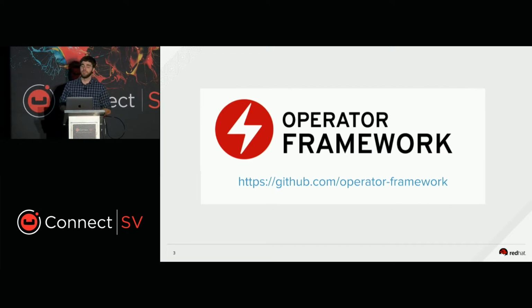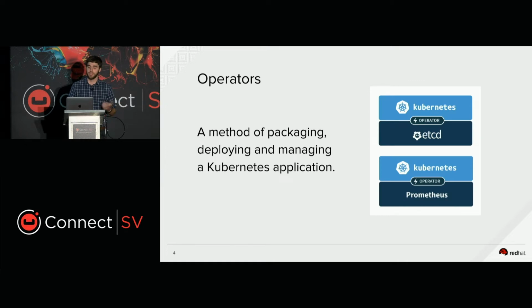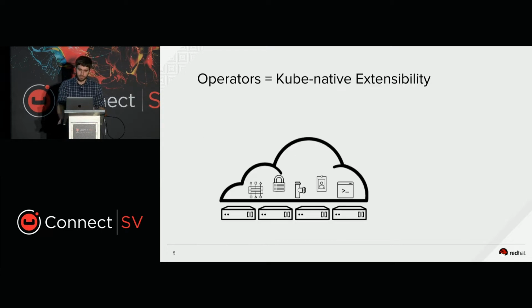And so to do this, we have an open source framework called the Operator Framework. And this encapsulates a number of the things that you need to do to build an operator. Now, an operator is really something that is glue between your application and an orchestration platform, in this case Kubernetes, to manage and package that Kubernetes application. There are a number of these out in the wild that we're going to talk about a little bit later on. But here you can see, for example, there's a Prometheus and an etcd operator that we both worked on at Red Hat.